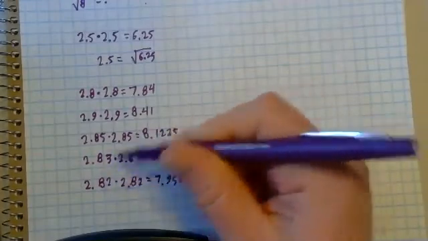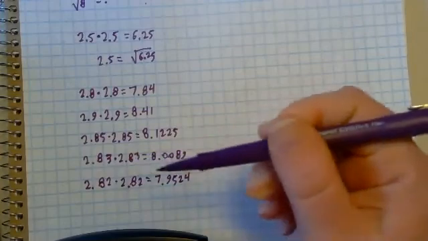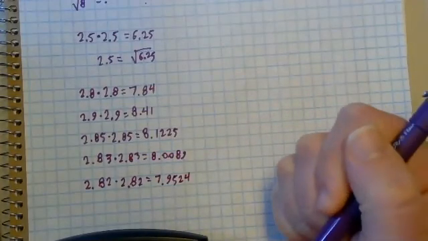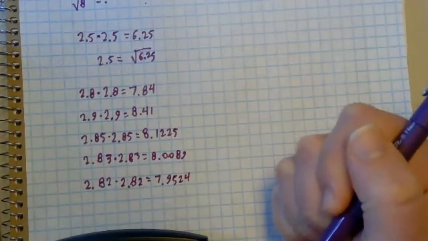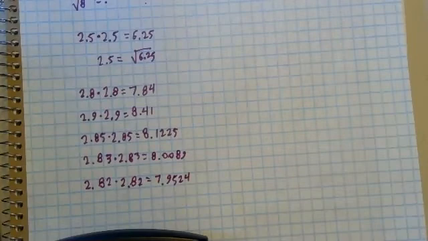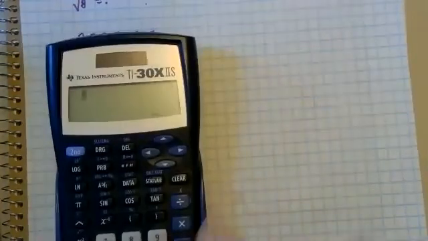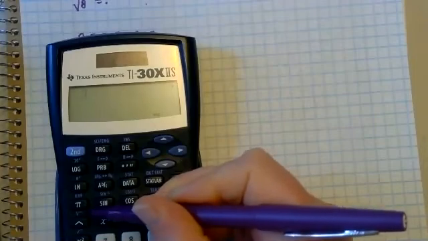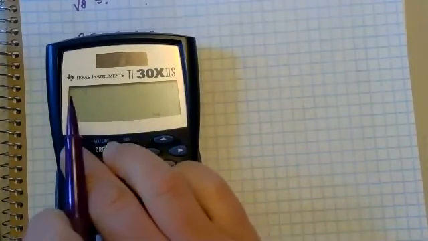And so I could keep on doing this process indefinitely. But what I know is this is going to be an irrational square root. It's going to keep going on forever without terminating or repeating. So instead of doing that, at this point I am just going to ask the calculator, hey calculator, what's the square root of 8? On this particular calculator, my square root symbol is the one I hit the second button for over the power symbol.